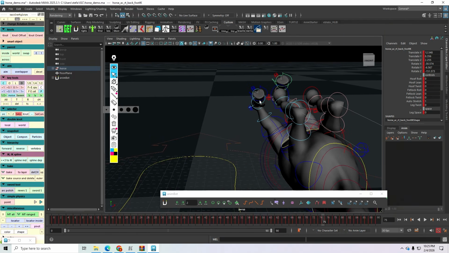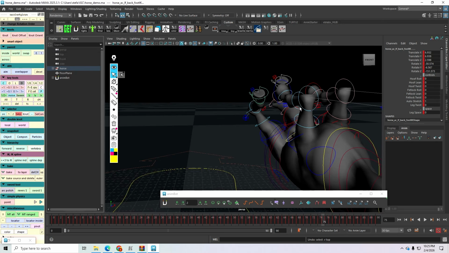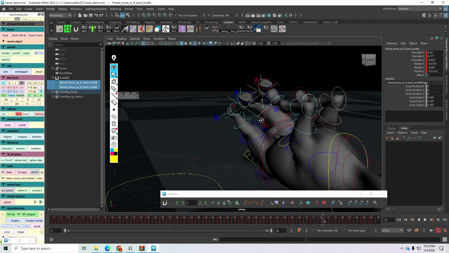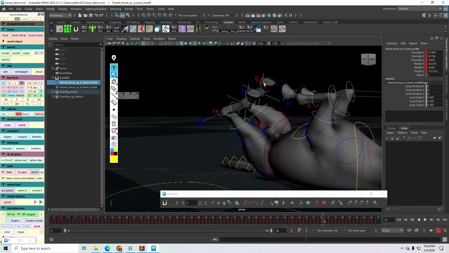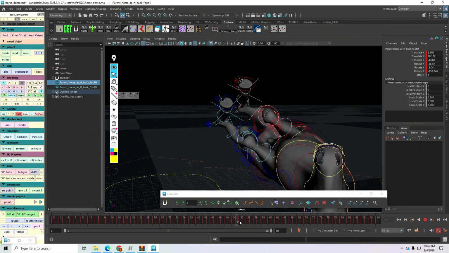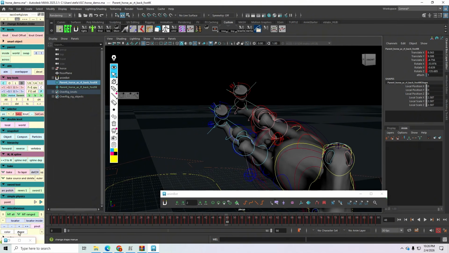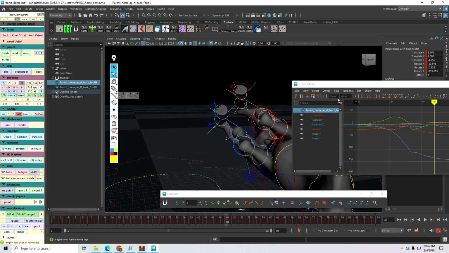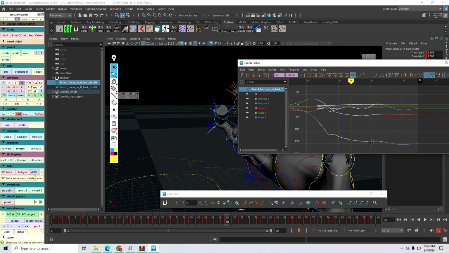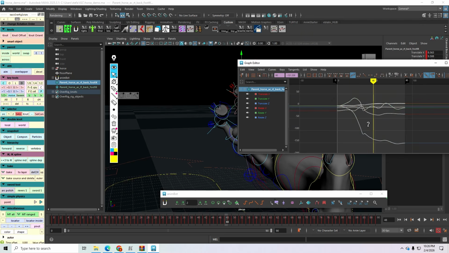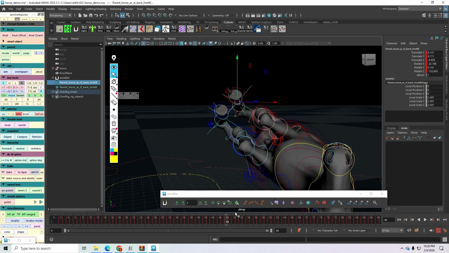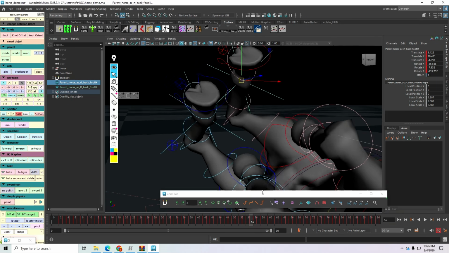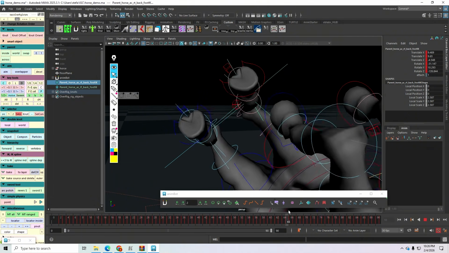I can put these into world space, which they already are, but let's just put a locator on them. Now, if I want to delay this foot, notice how these are all moving at the same time, right? If I want to delay some motion, I can just select one of them, and I can just offset this curve 1, 2 frames. So watch this. So I broke down the motion even more.